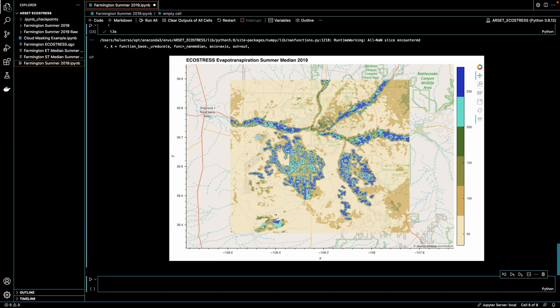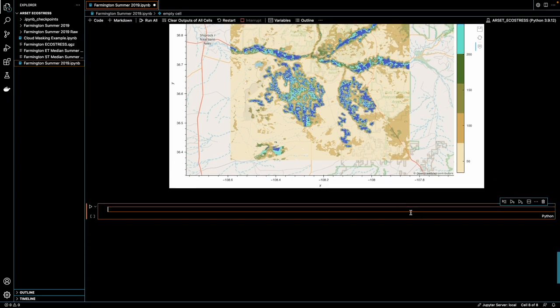So far, we've run this seasonal analysis on the ECOSTRESS Level 2 surface temperature product and the ECOSTRESS Level 3 evapotranspiration product. Let's also run this on the ECOSTRESS Level 4 evaporative stress index product.